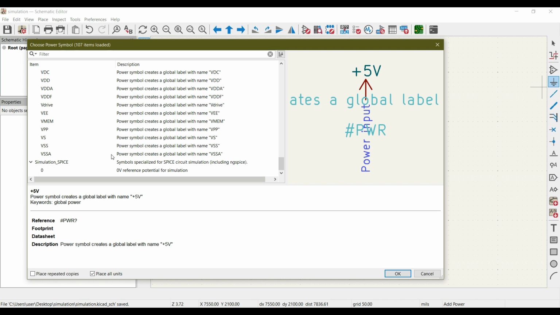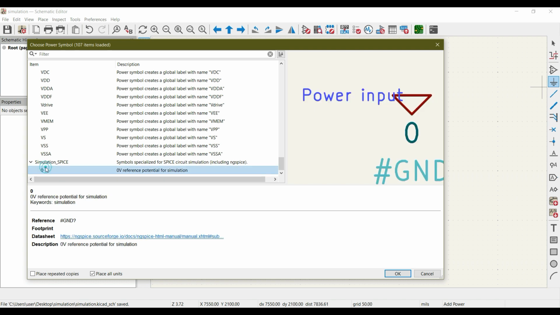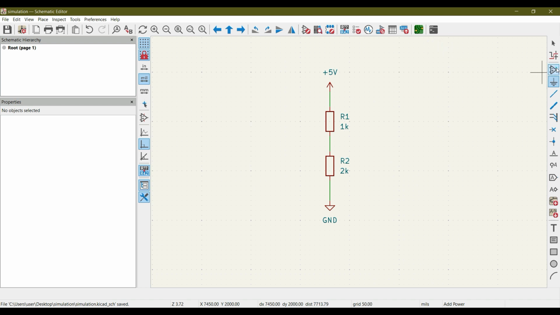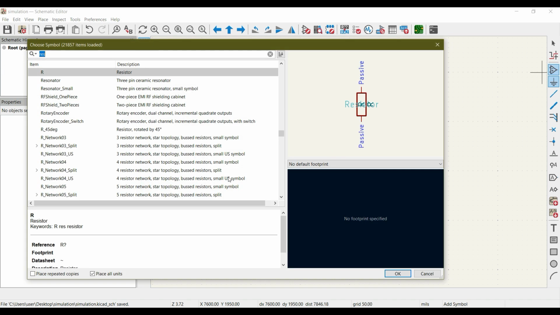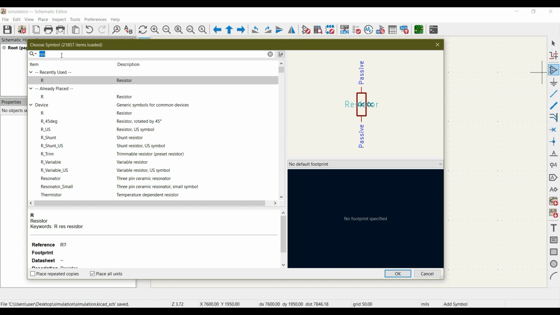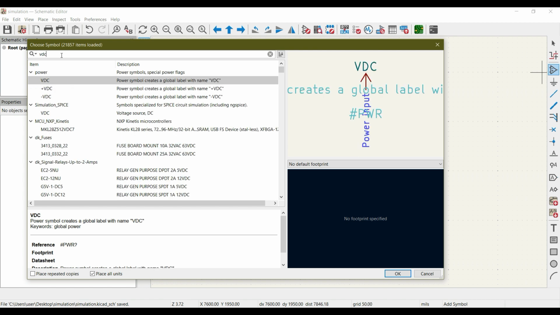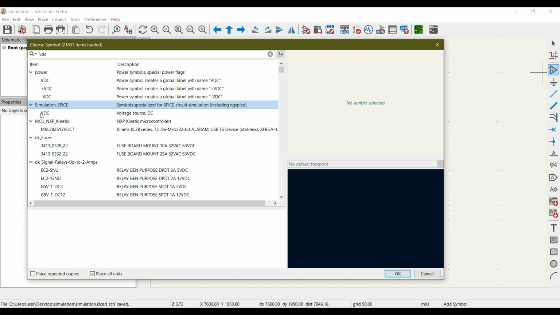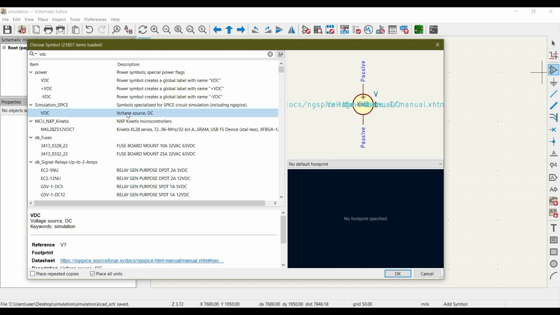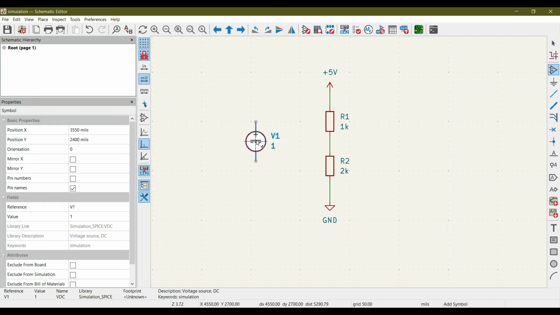As this one has only 0 volt, let's add the simulation model from the add symbol tool, and search for VDC. In the simulation spice library you have to add this voltage source. This will help us to simulate our divider. So let's double click and place it over here. Let's save our work.